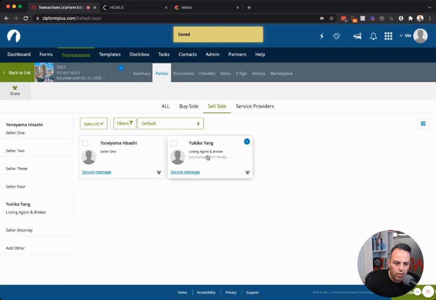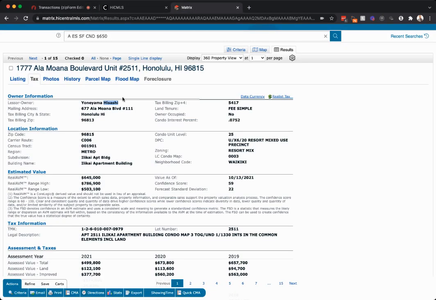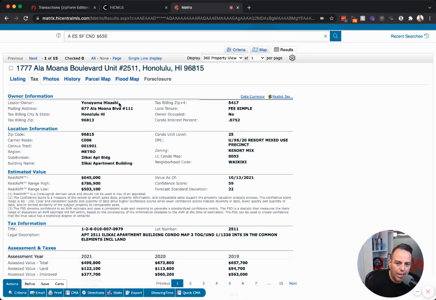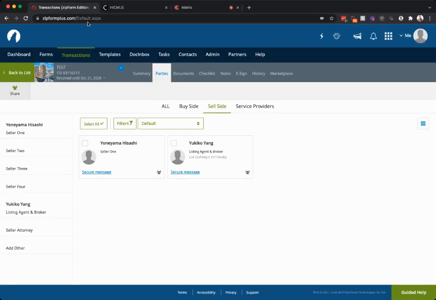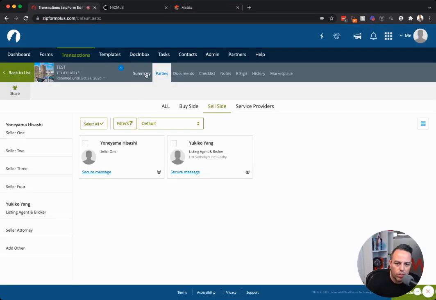So now we've got the seller, we've got the listing agent. Double check that there's no second party. If there was, it would say "and" something, or it could say a trust, or something to that effect. So we have all that information in there now. We can go back to this tab so we can refer back to it. And so now that we're on summary, we finished that. Parties, all that information is there.